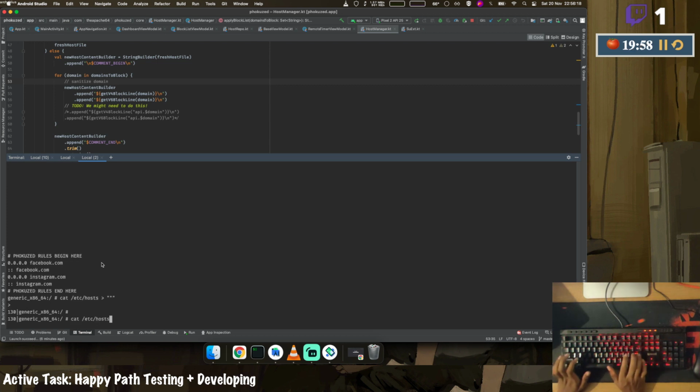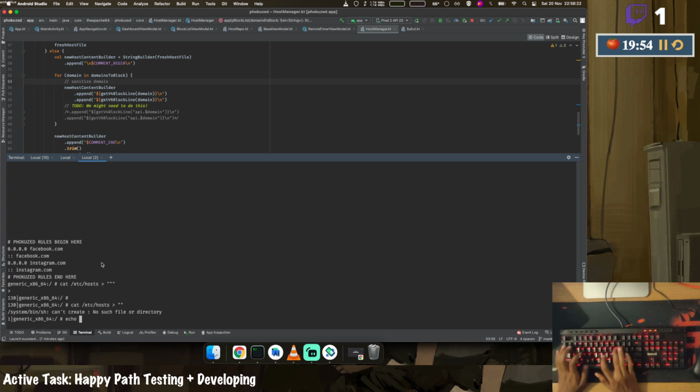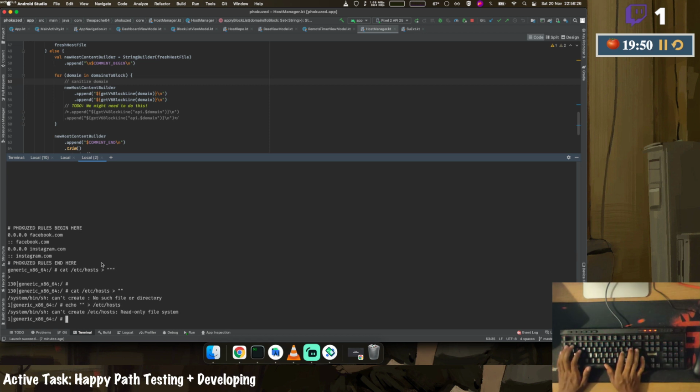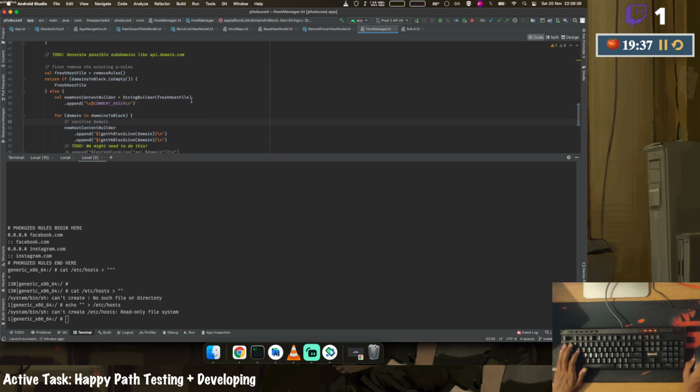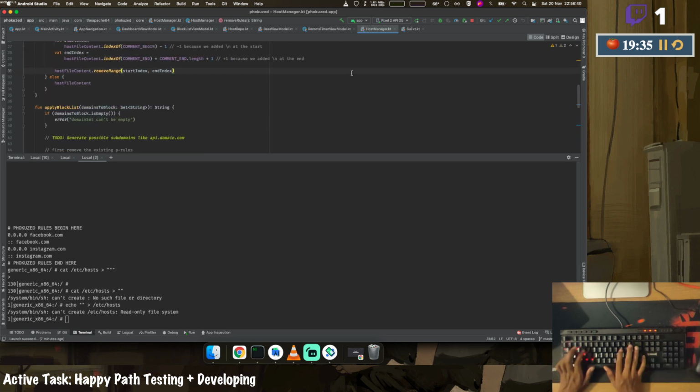Sorry. It's read only. How do I make it read and writable? Where is that? Root utils.